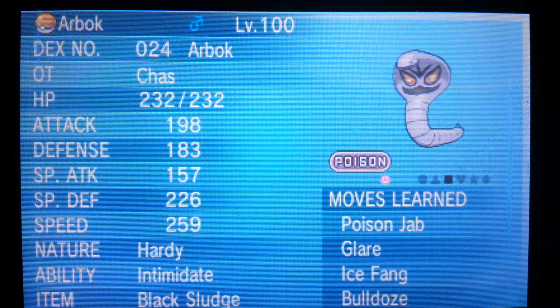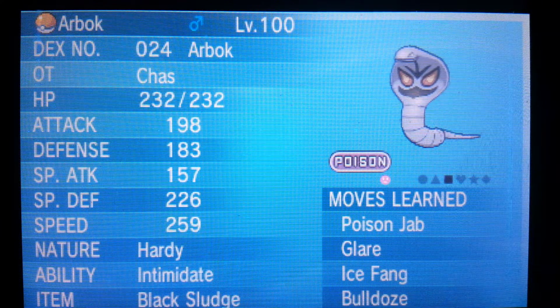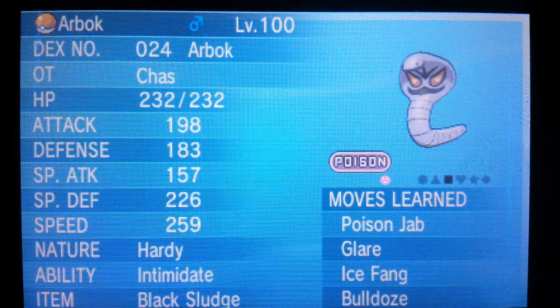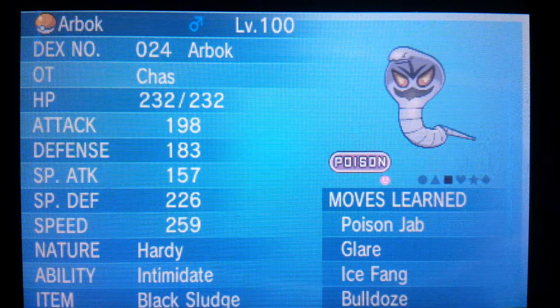You're going to be able to heal back some HP every turn. Arbok has some defensive investment, as you'll see, so he might take some hits and heal back a little bit with the Black Sludge. Now for the moveset, again, speed control. You'll see I'm going with Poison Jab, which is just a move for STAB and could poison. Enough said. For speed control, we have Glare.